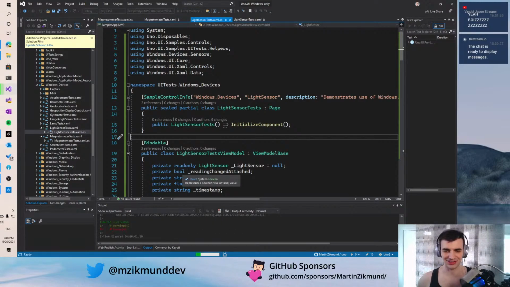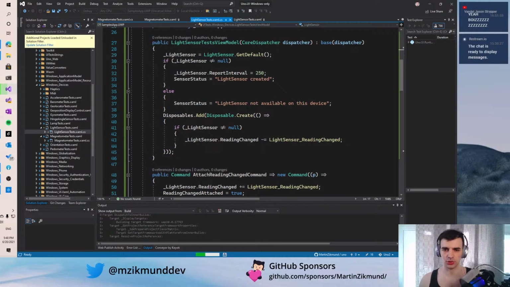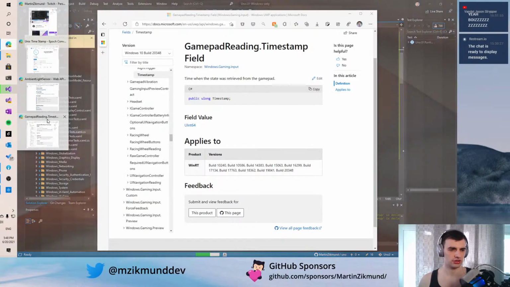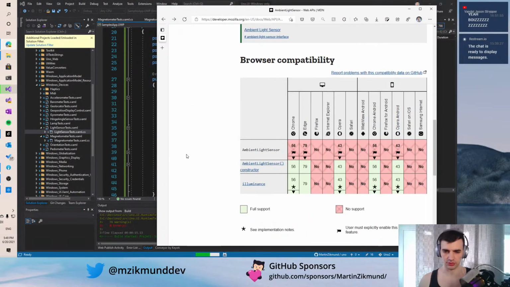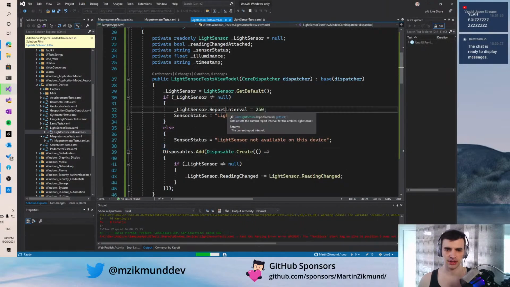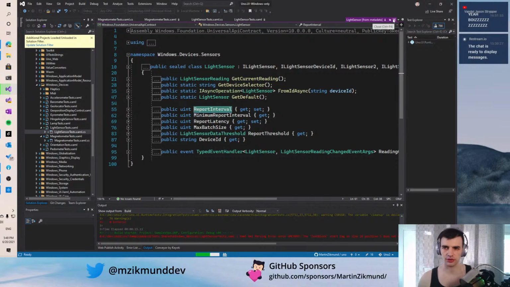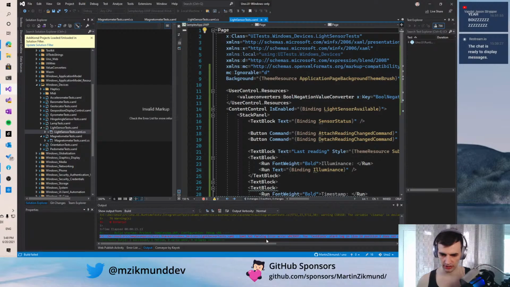Even though I don't have any light sensor on this PC, we'll just see if the page is alive. And it should actually show us that light sensor is not available on this device. I see that we are setting the report interval here, which is probably not supported in the WebAssembly part, so we don't have to care about that. But we have to make sure that it's not throwing any exception. So we'll check for that later. Is it complaining?